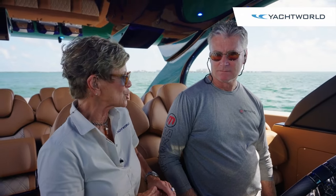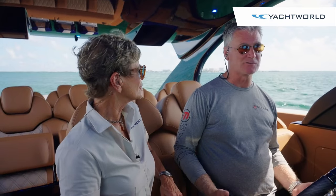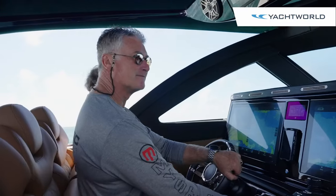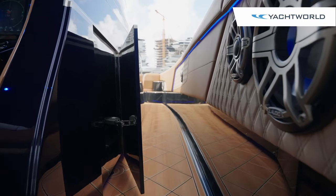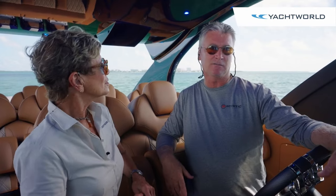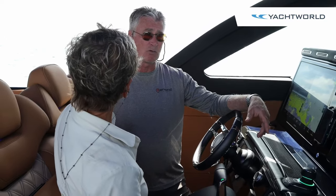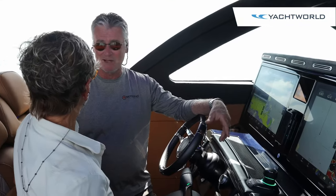What other customizations would you suggest? The nice thing with Mystic is the owners and team boat a lot, so we see what we like and don't like. The wraparound windshield has been absolutely fantastic — you get such good protection. We have automatic wind doors; you hit a button and they power out on the side, eliminating the wind tunnel that comes down both sides, making it more comfortable for all the passengers in the back. We're learning as we use it. We ran from the Ozarks all the way down here, leaving it in Miami for about a week, then doing the Key West Poker Run all the way to Key West and back up to Daytona.